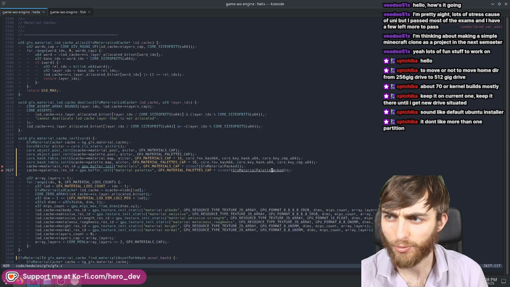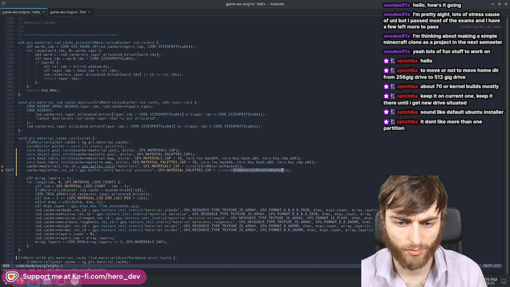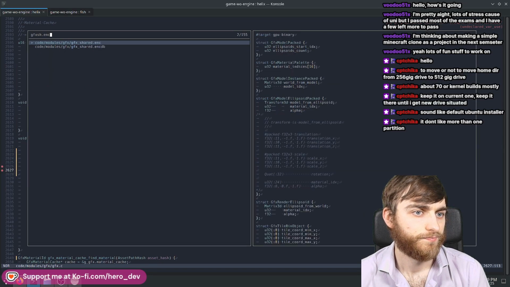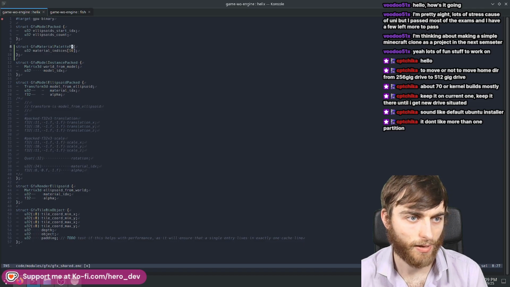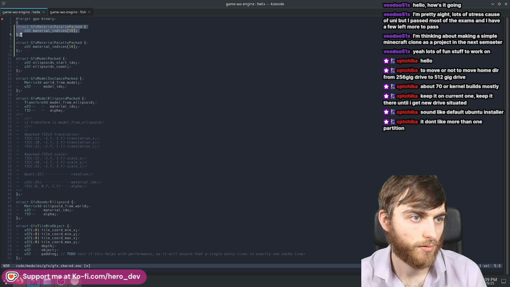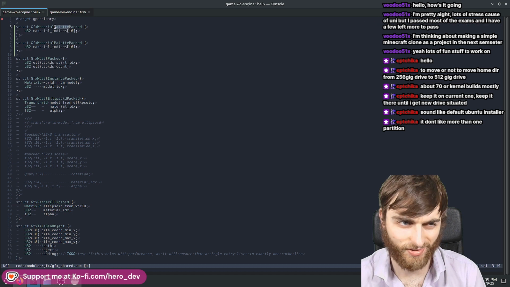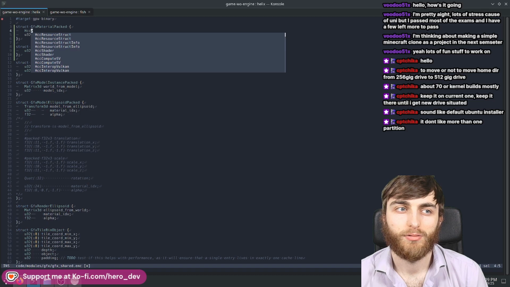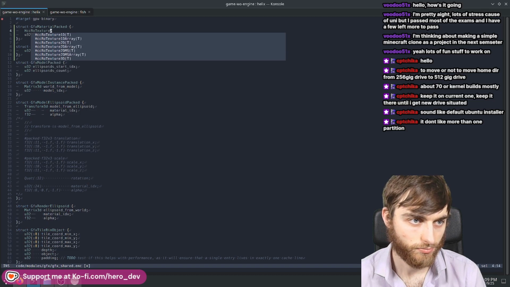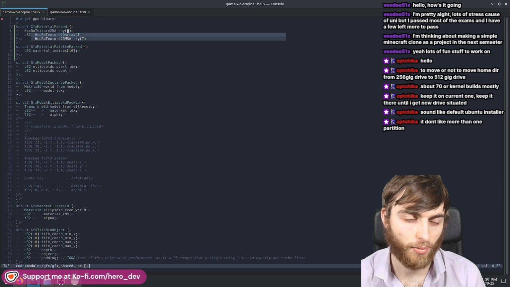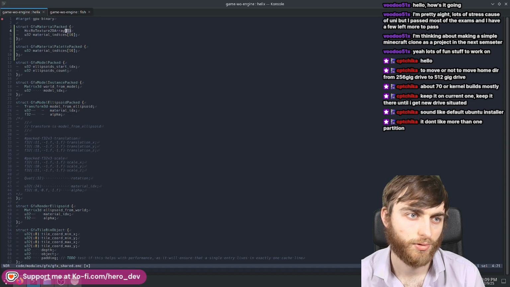So we do have to... Let me look on the... Oh, I didn't say right packed after it. Okay. And we'll need another one for the material itself. So the material itself is probably just going to hold a bunch of read-only texture 2D arrays. Wait. No, not the material.